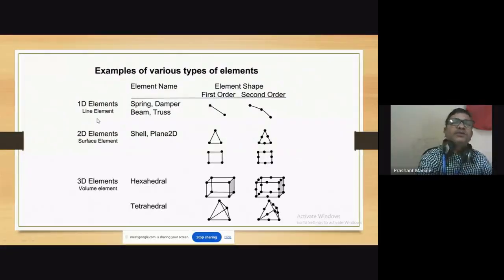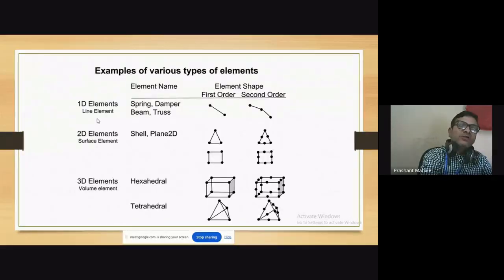There are 3 basic elements. Keep this in mind, and I'll revise it again: an element is nothing but a small unit that you converted from the part which you are going to analyze for any particular parameter, like stress, temperature, heat, thermal, fluid, or modal vibrations.